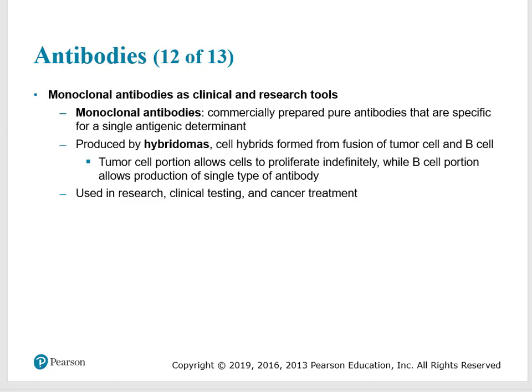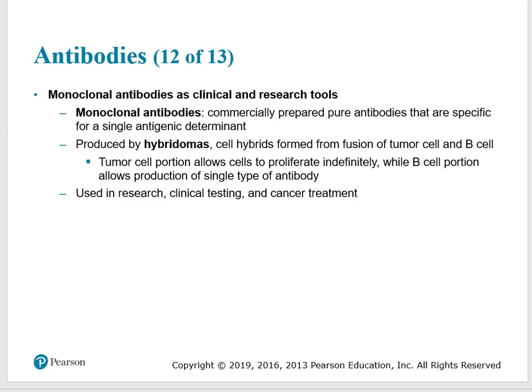How do you make these specific antibodies in large quantities in a lab setting? Once you identify which gene combination produces the antibody that fits perfectly to that particular antigenic receptor, you take that gene and put it in a B cancer cell, and then form a hybridoma, which is a tumor cell that can produce the same kind of antibodies in a large quantity.